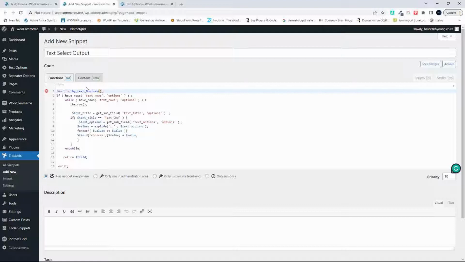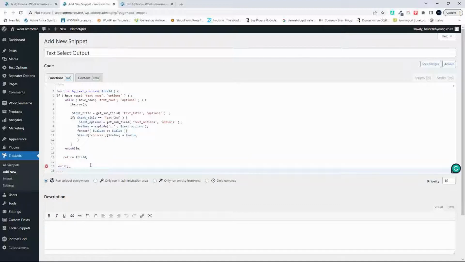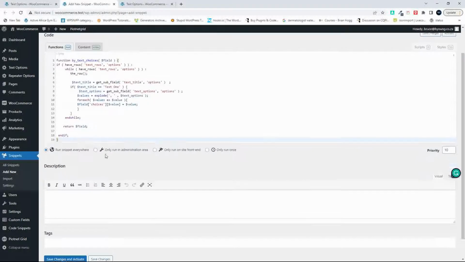And then inside those braces there, I'm going to add the variable field, because field is the variable that we're going to use then to send these values back to our choices.